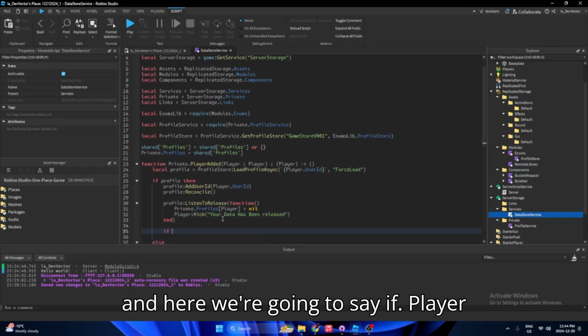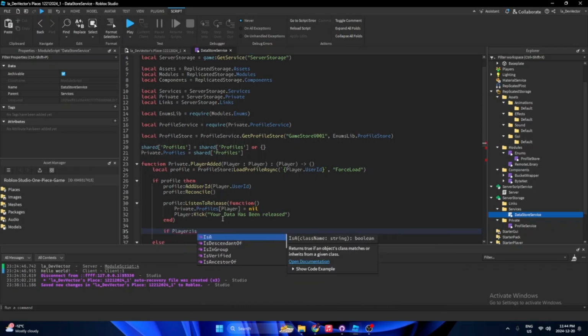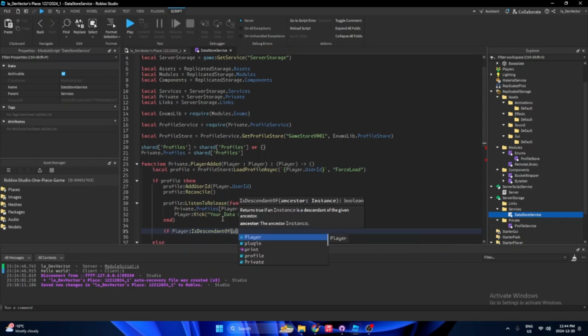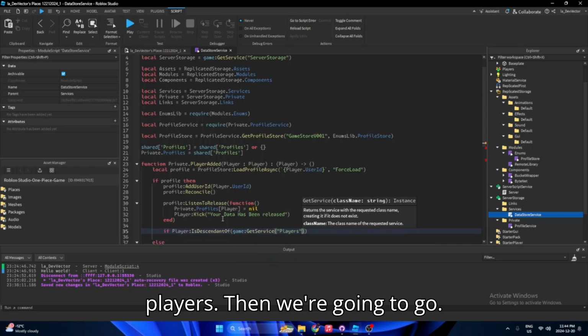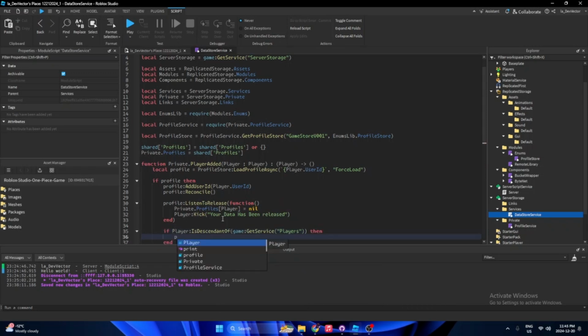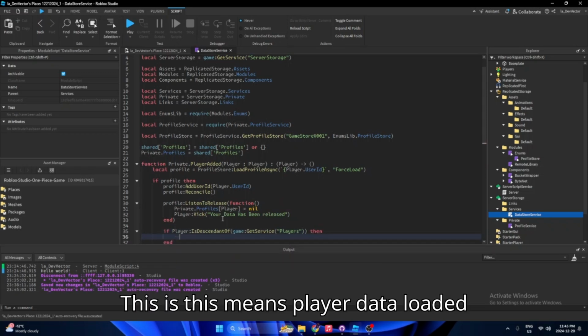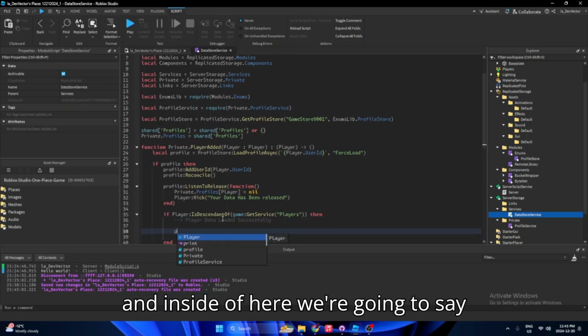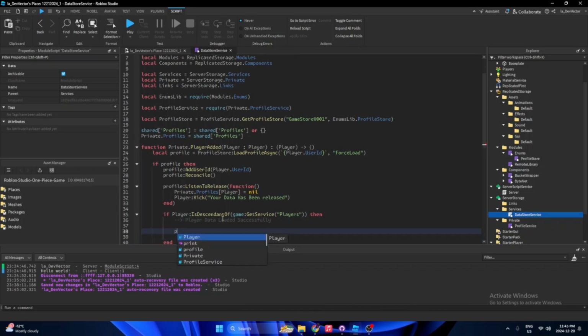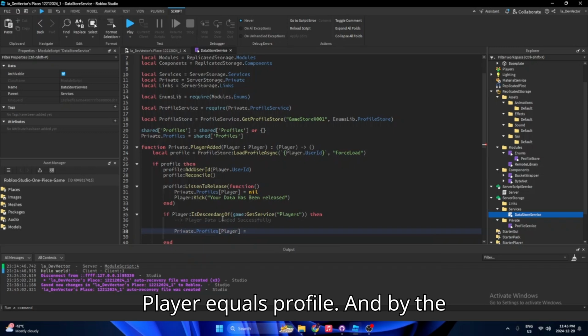And here we're going to say if player is descendant of game get service players, then this means player data loaded successfully. And inside of here we're going to say private profiles player equals profile.